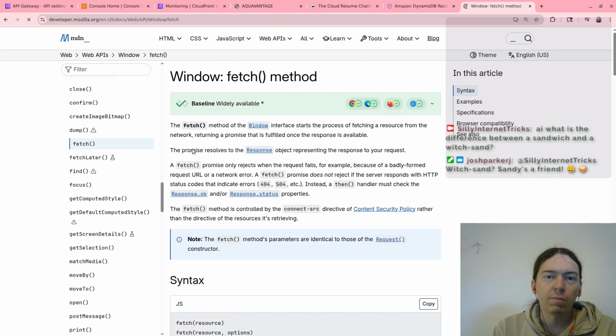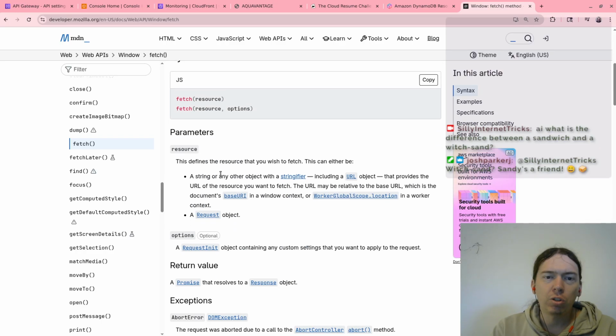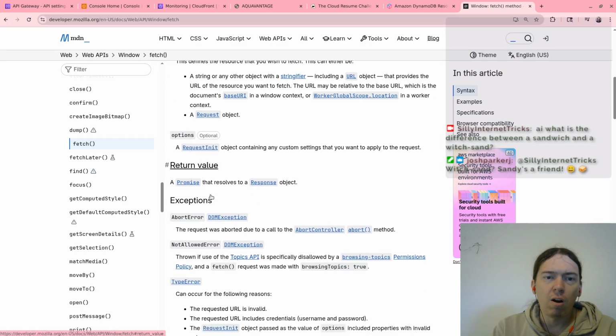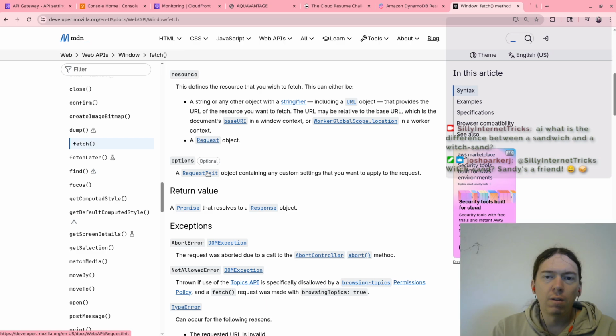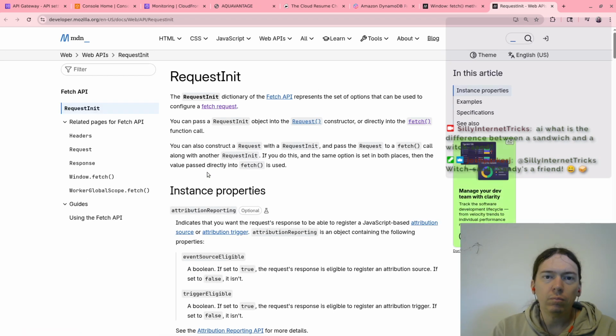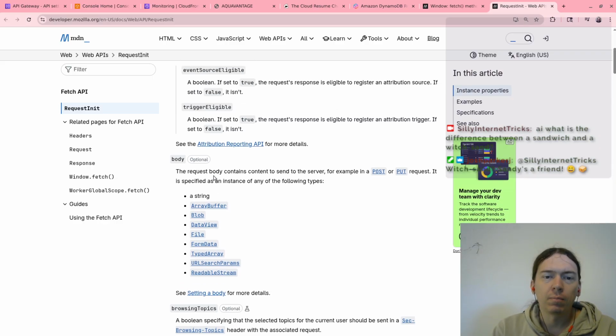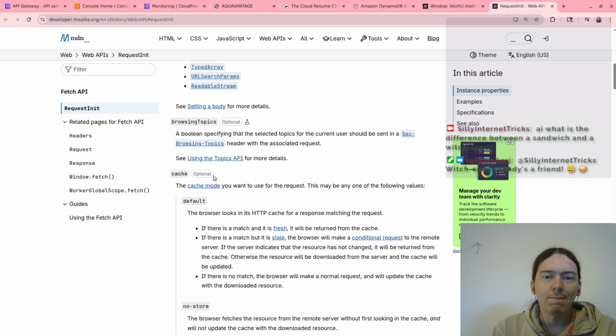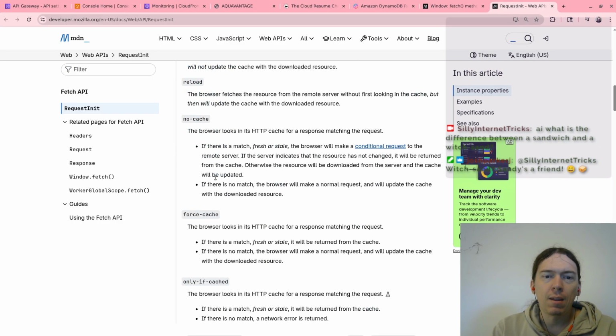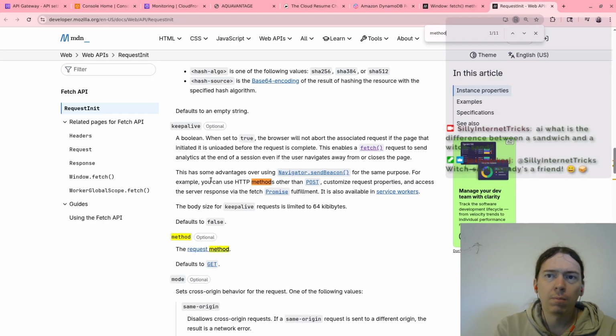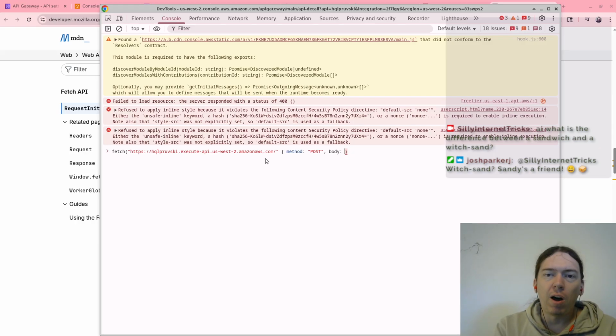We want this. So we choose the resource and then the options. Yeah, body. And where's method? Okay, cool. So it is just body. So we want the body to be JSON.stringify. And then we'll put the body stuff in here.